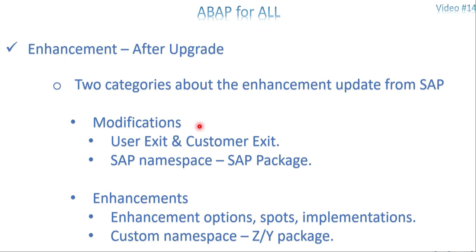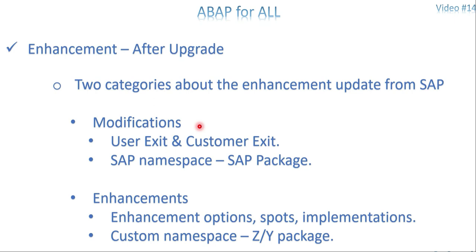If you take a customer exit, maybe a form exit or function module exit, the function module is a standard function module that starts with exit. That is also saved in the SAP package. A screen exit has a screen associated with standard screen programs, and standard programs are associated with a SAP package. Same for menu exit also.